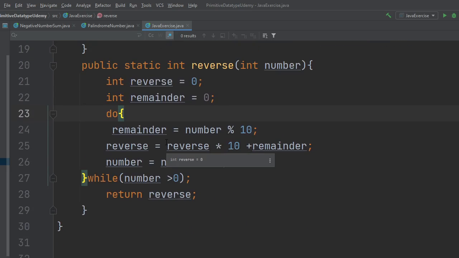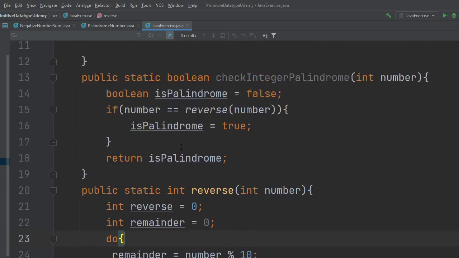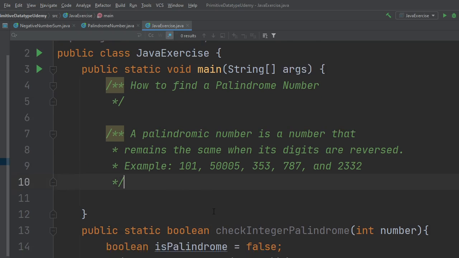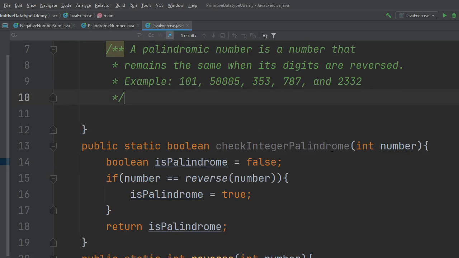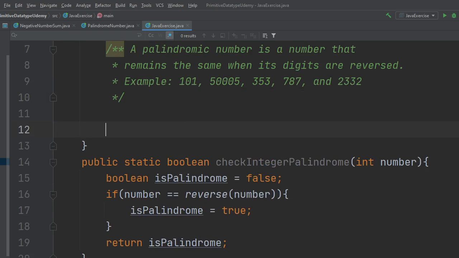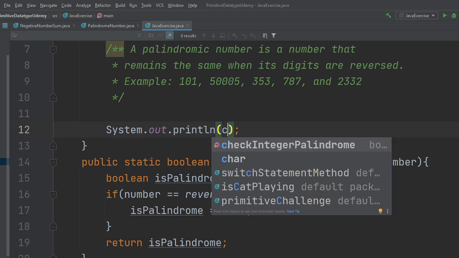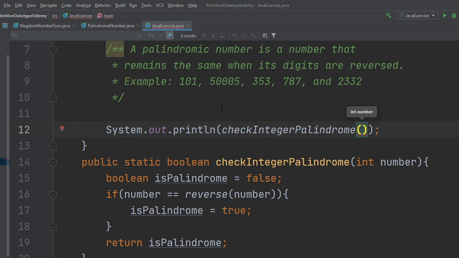Okay, that's fine. Now that we have this, the next thing we want to do is to apply the palindrome number. So we try to pass some number. We say System.out.println, and we call the method name. Then we try to pass some number, right? So the first number we want to pass is 101, and we can just copy this and paste it over and over.